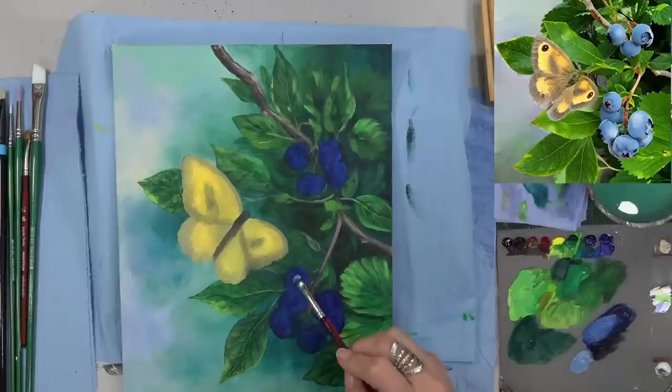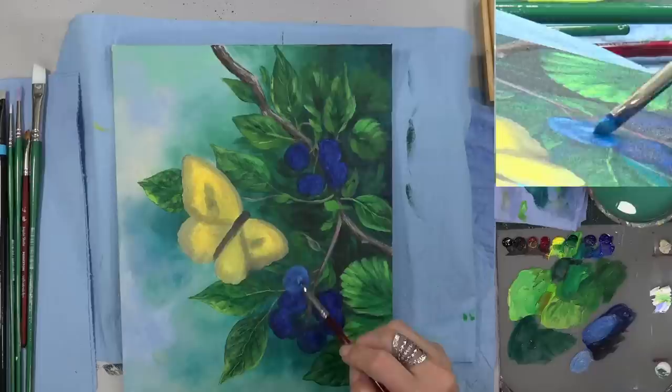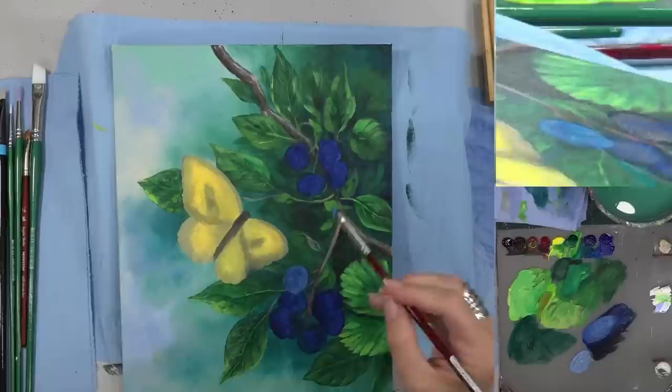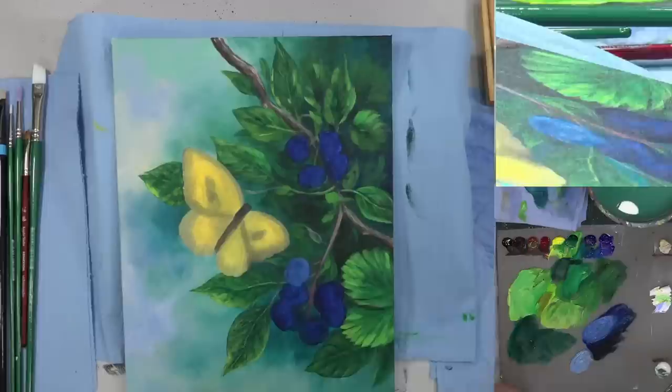And I am not going to put these on carefully because they have that real fuzzy, kind of like velvety texture. And so there'll be some dark spots and some lighter spots in these. They're not really perfectly shadowed. Some purple tone to them too. Yeah, so I'm gonna use some of that darker color and that lighter color, and that's kind of all I'm going to do with those for the most part.